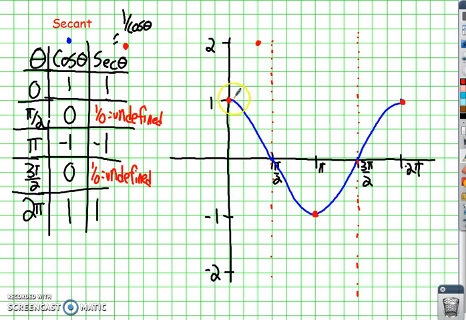Now again, we know don't cross the asymptotes. Over here, between pi and 3 pi over 2, I'm going to go with the x values at 2 pi over 3, which is negative 1/2, and I am also going to go at 4 pi over 3. Why am I doing that? Because they're both going to be at negative 2 down here. And over here between 3 pi over 2 and 2 pi, I am going to pick 300 degrees, because that gives me a value of 2 as well.